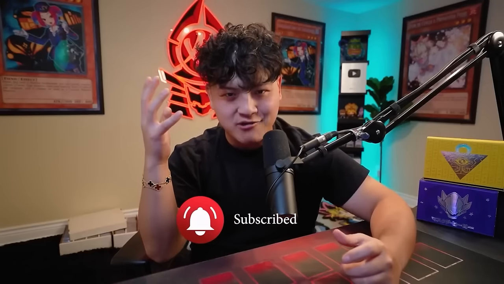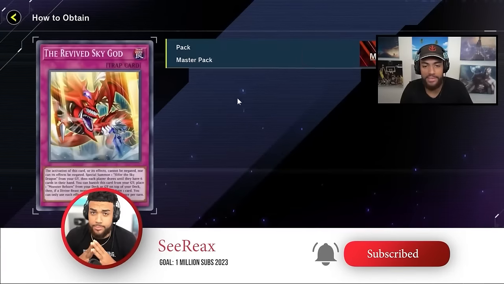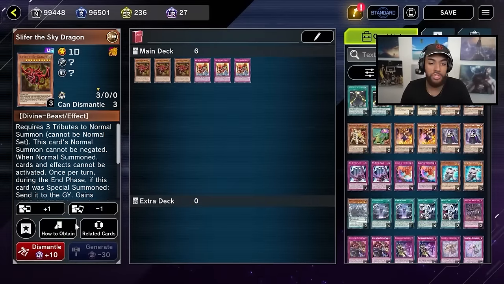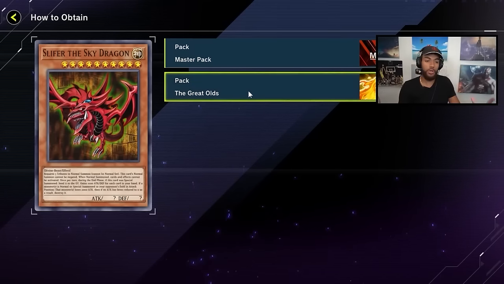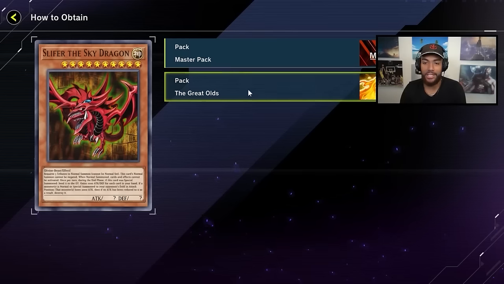Gods versus Sacred Beasts. We're going to start off with Slifer versus Uria. Who is better, Slifer the Sky Dragon or Uria, Lord of Searing Flames? I get to start out with three Slifers and three Revived Sky Gods, only because Revived Sky God is not included in the pack that I'm going to be pulling from, but Sam already explained. I'm just going to be pulling from the Great Olds, and I can only use what I pull in this little challenge. So we're going to pull five times, which is 50 packs, and I can only use the cards that I pull in these pulls.